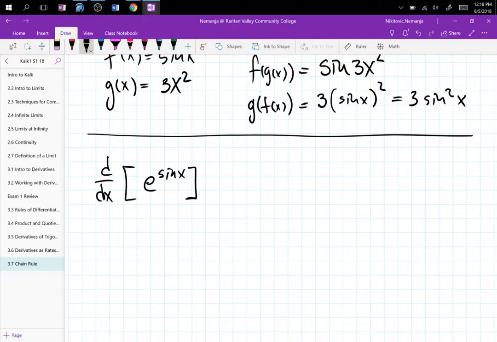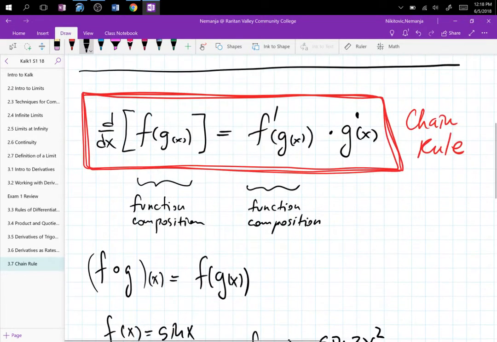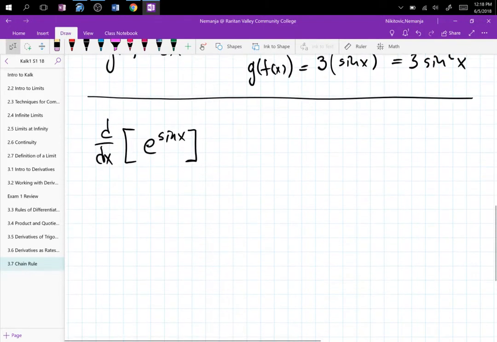Step two is I want to know which one is the main function, which one is the outer function, and then which one is the inner function, because the inner function is that g function that will have its own derivative at the end. So it's important, and it's not arbitrary, obviously, right? So we have to know that. So I want to decompose this in my head. So what's the outer, what's the inner function?